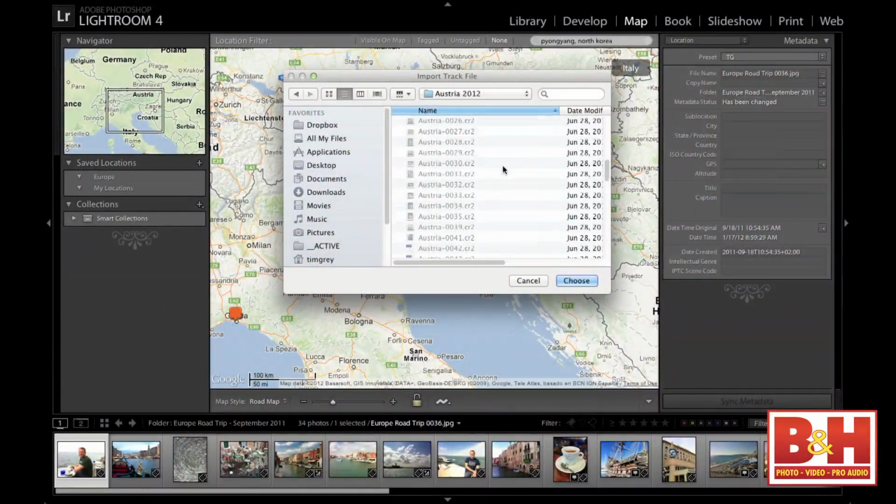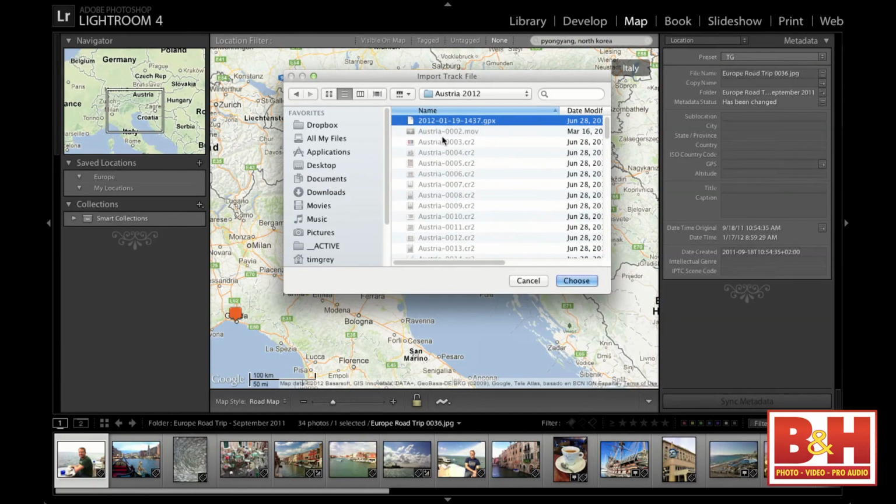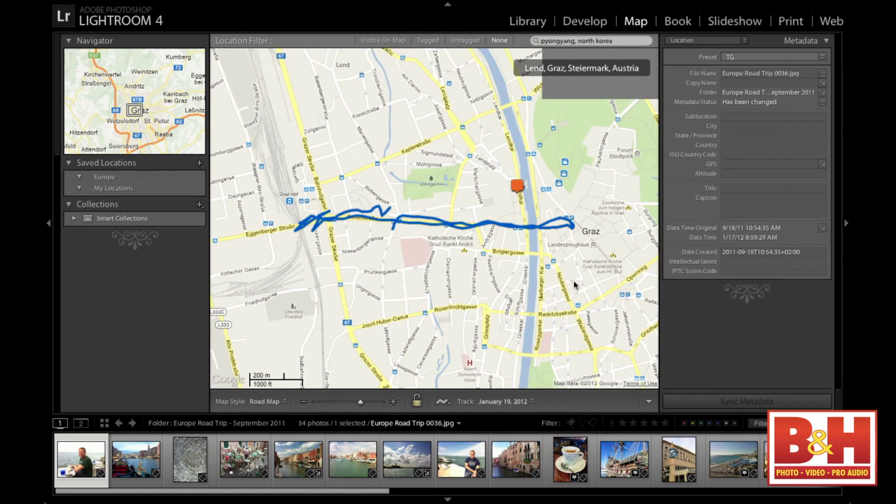And so you can see here, I have all of my raw captures from this Austria trip, the folder that we've been looking at here, and I've put the GPS track log in the exact same location. Let's go ahead and choose that track log so that we can view it on the map, and then we'll talk more about the sacrifices I made for your benefit. So there's my track log.